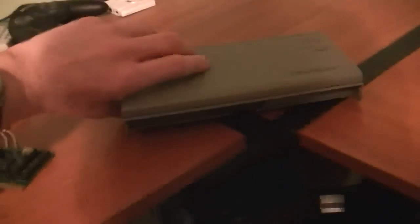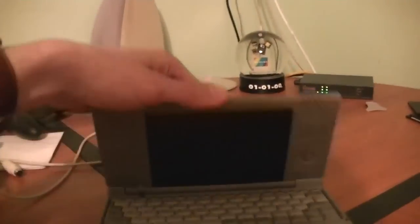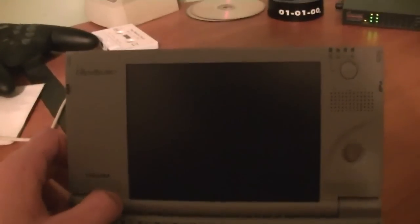And let's open it up. I believe this is a 7-inch or an 8-inch display. Resolution is 640 by 480, and believe it or not, it's active matrix, which is really nice.